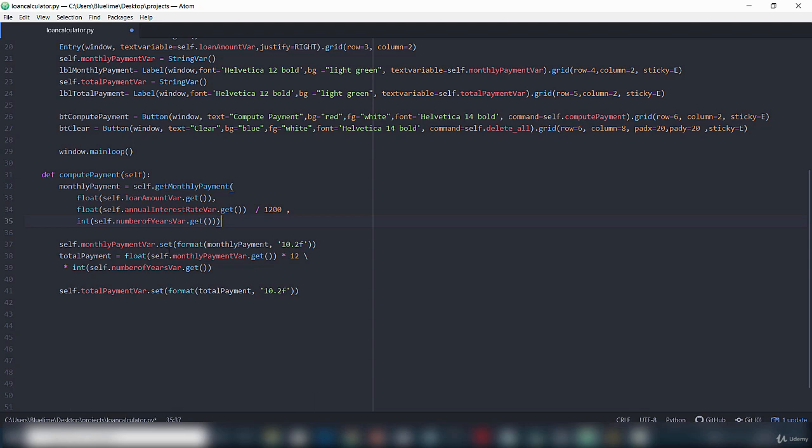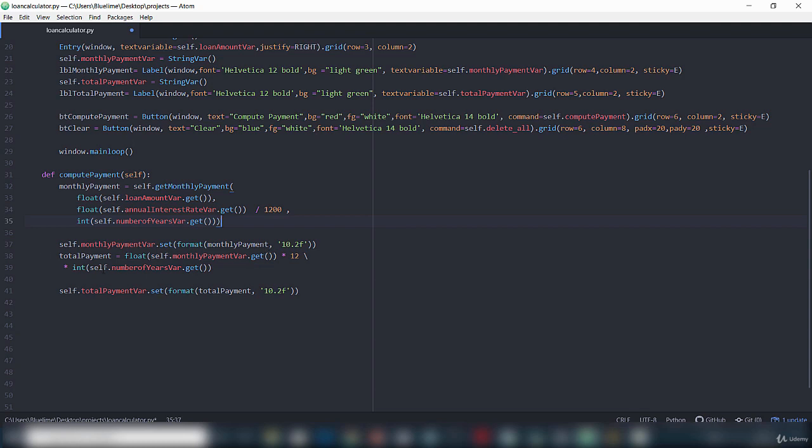The set function basically is going to capture the value of this monthly payment and format it. This is what is going to wait before it displays the amount for the monthly payment. It's going to format it to 2 decimal places, and it can accommodate characters of up to 10 digits in width, but it will format that into 2 decimal places. That's basically what this line of code does.